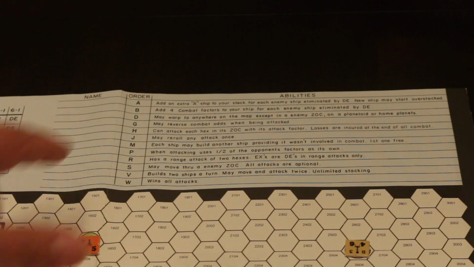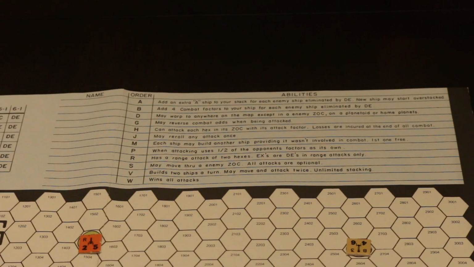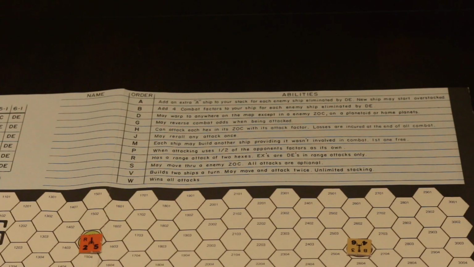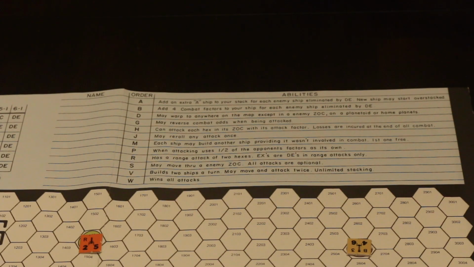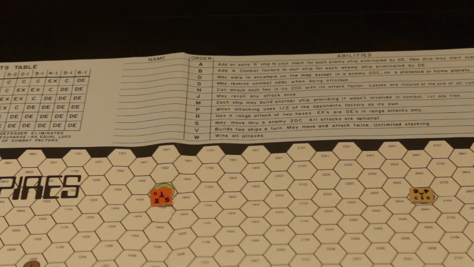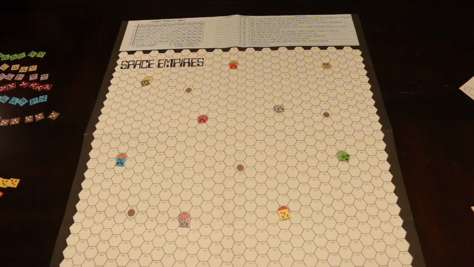Alright, now that the forces are out, let me show you something else on the map here. At the top of the map here, it shows special abilities for each alien race. So as you gain new alien races, they'll have special abilities, but it only applies to that race. Once you get control of that race, it doesn't apply to your other races. But usually these are very useful. Like this one, you can re-roll any attack once. Like W, which wins all attacks. Here's another one that lets you add a ship to your stack every time you eliminate a ship, and the stacking limit on this is 3 of your own units per hex.